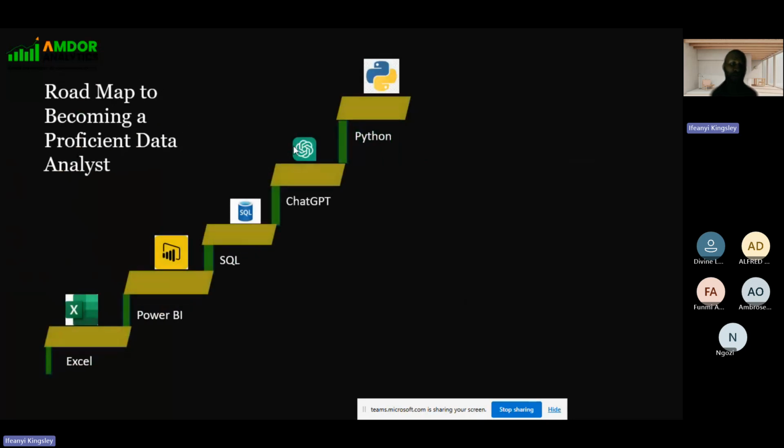So this is our roadmap. We start with Excel, we head to Power BI, we talk about SQL, and we teach you ChatGPT. Now, on your own, if you feel that you need more, you can bring in Python, but you can't just jump to Python before following Excel, Power BI, and SQL. This is what some training providers do. They rush to bring in Python into the roadmap, which is wrong. Only Excel, Power BI, and SQL is enough for you as an analyst.